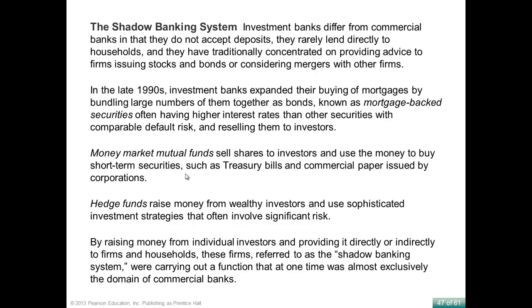Money market mutual funds sell shares to investors and use the money to buy short-term securities such as treasury bills and commercial paper issued by corporations. Then we have another group. We have the hedge fund. They raise money from wealthy investors and use sophisticated investment strategies that often involve significant risk.